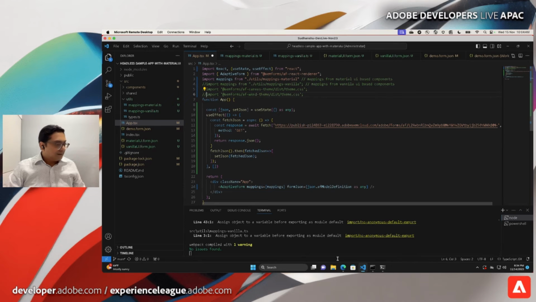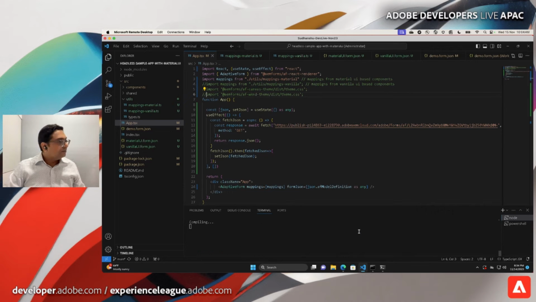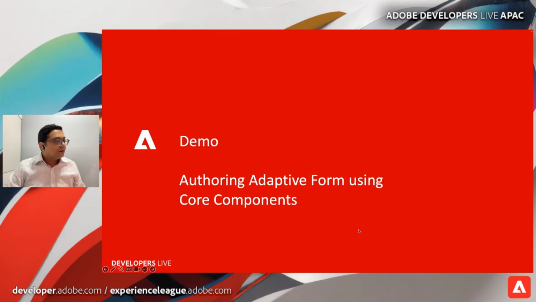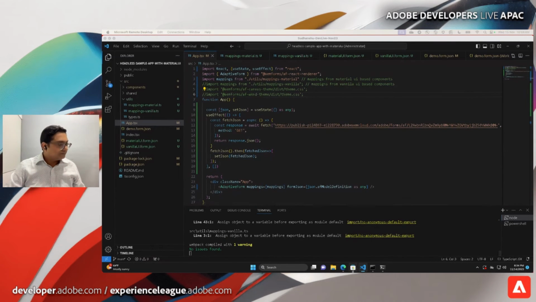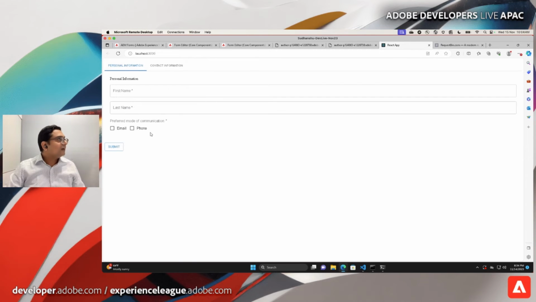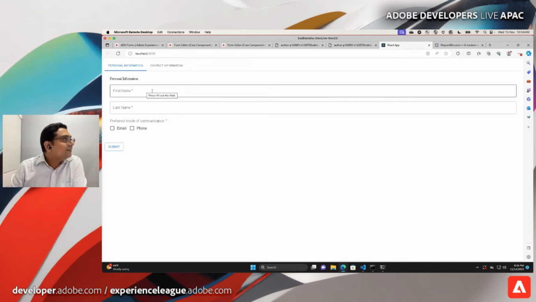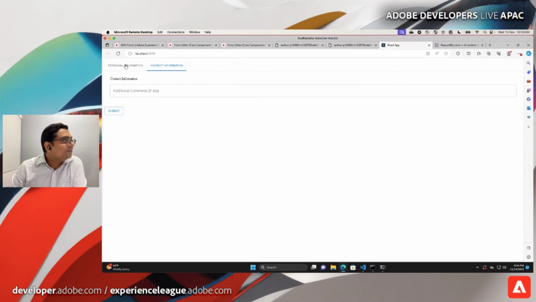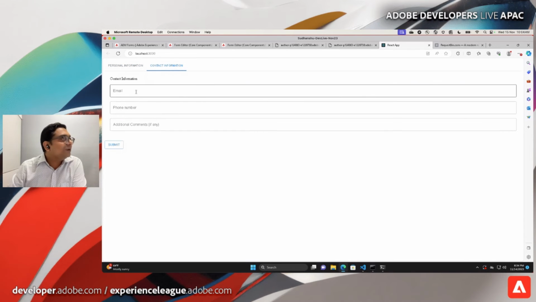And now if I build it, yeah. So now I have the Material UI rendition for it. All the rules work seamlessly. I do not see the fields here, but as soon as I select these values, I have the email and phone number fields available.